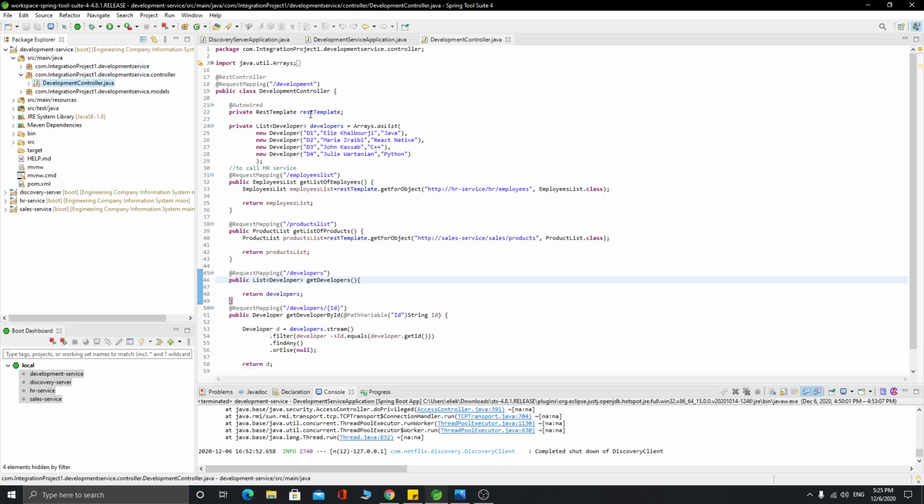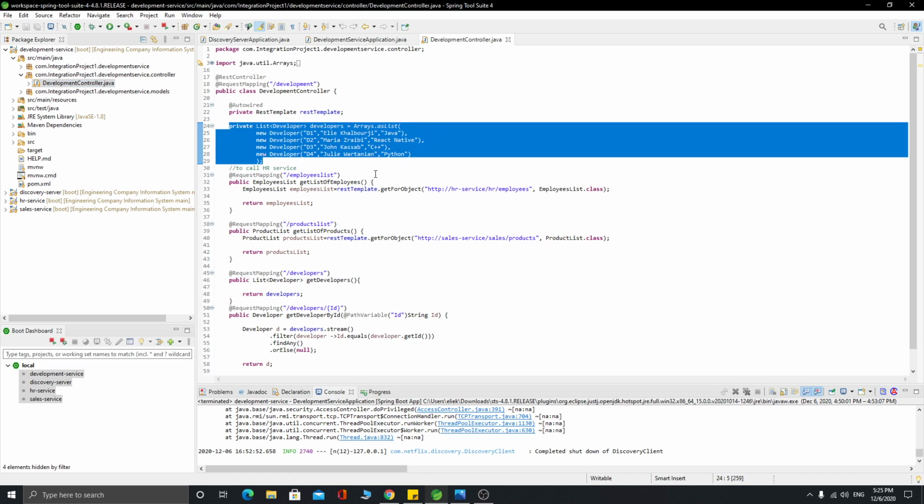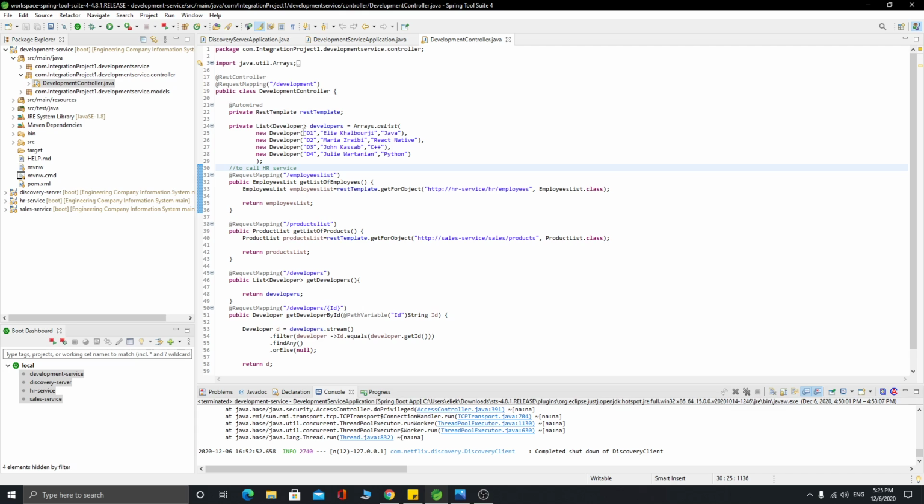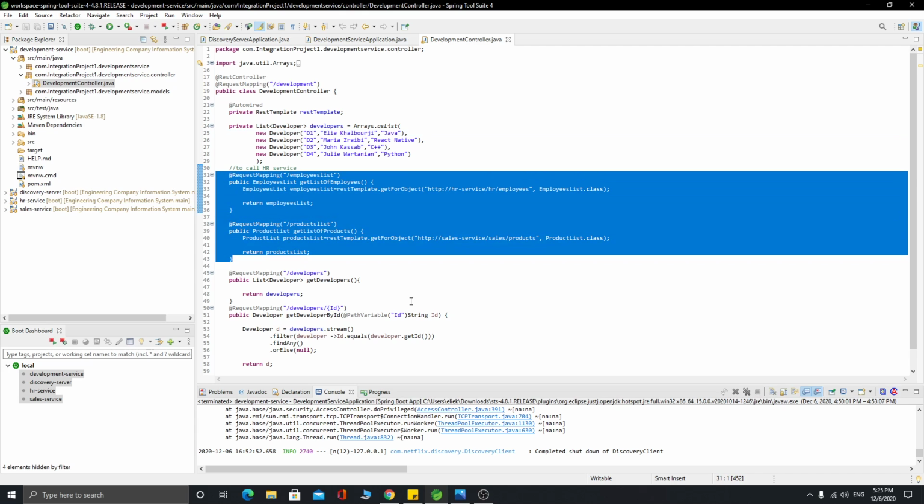So in each controller we have a list of objects that belongs to this microservice. In this case it is a list of developers. As you can see here, each developer has his ID, his name, and the language he uses. Now, I will tackle those two methods later on.